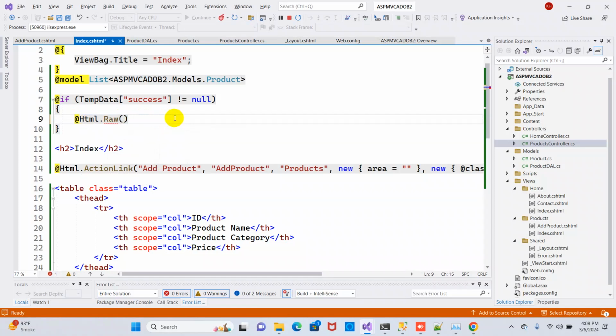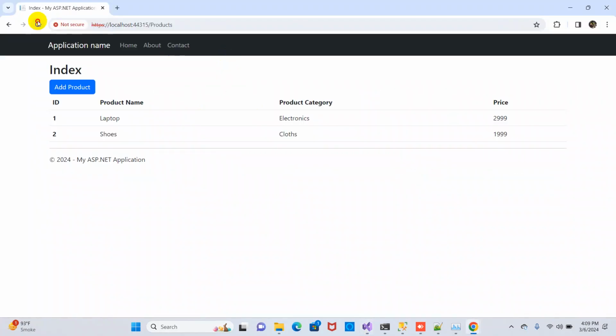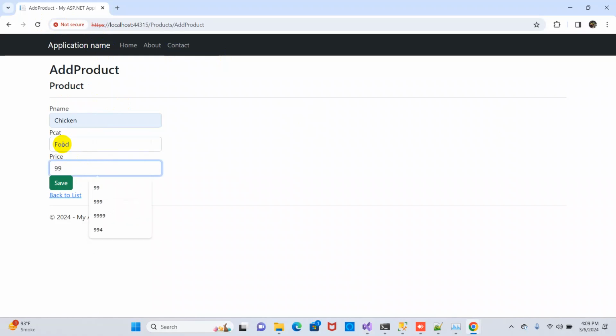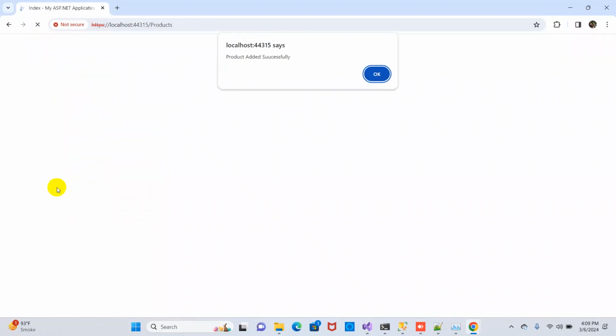Raw means whatever information we pass from the HTML is put inside this as it is. Save this now. Refresh it. Chicken. It's working now. Alert: product added successfully.